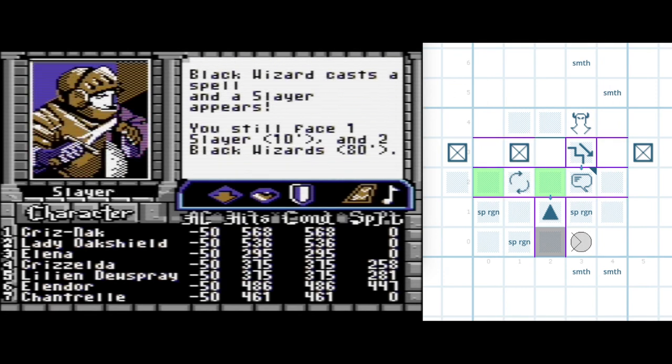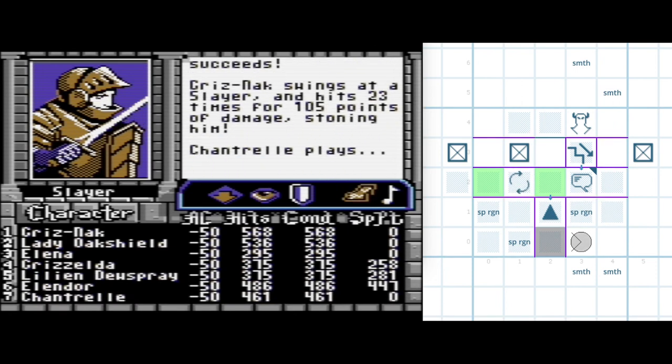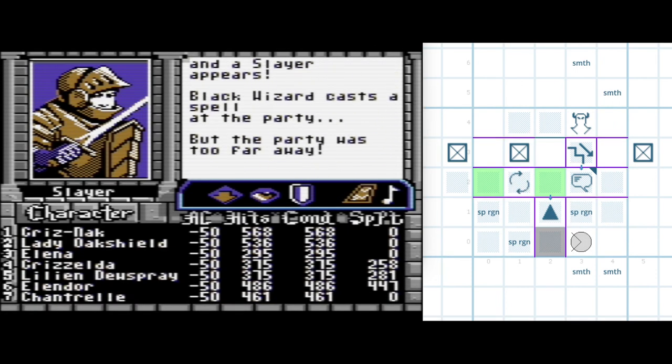At this point, I get bored of how long it's taking, and I figure there's only two of them. So we resort to melee men, pull them in, and slaughter them.